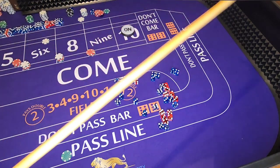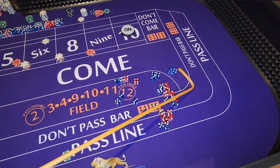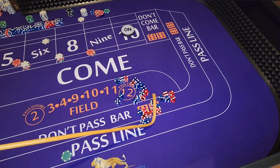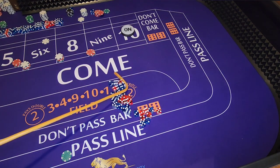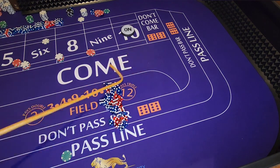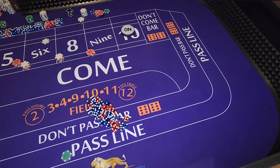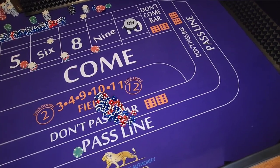All right, I'm gonna toss some dice from the other end, so it's gonna take me a few minutes. I might pause the video in between to kind of speed it up, but I'm gonna show you how the landing zone and everything else comes into play.